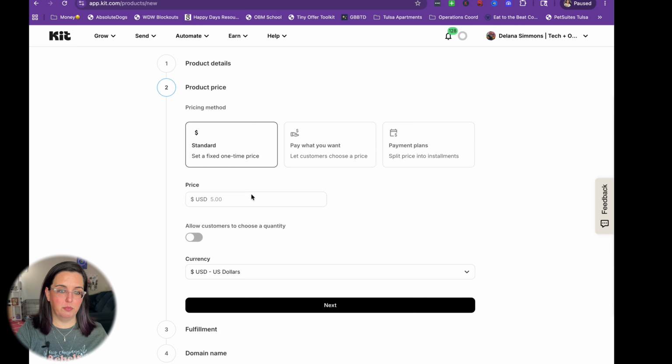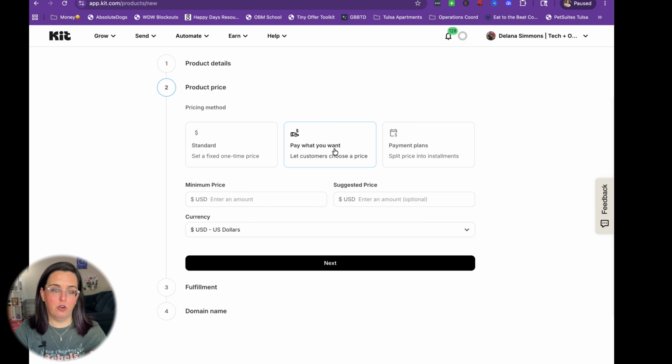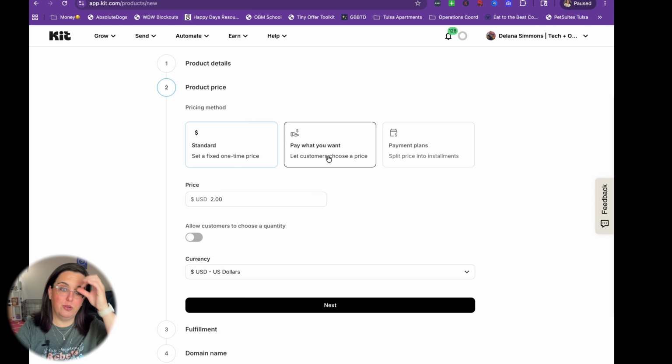Click next, you put your price in. So you have a minimum price of $5. What I have noticed is if you want to charge less than $5 for whatever reason, you can choose the pay what you want option here and then do a minimum price of like $2 or something like that, if that's what you wanted to do. It's just something that I've seen come up, so I wanted to throw that in there of not being able to pay less than $5. But yeah, you can do it by choosing the pay what you want and then putting in your minimum option.